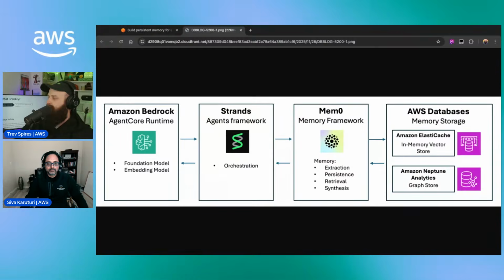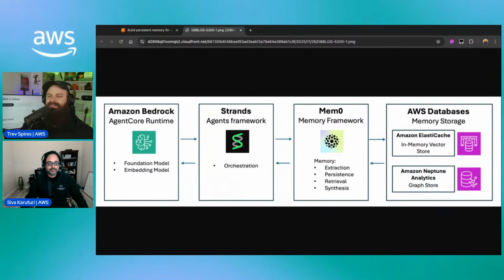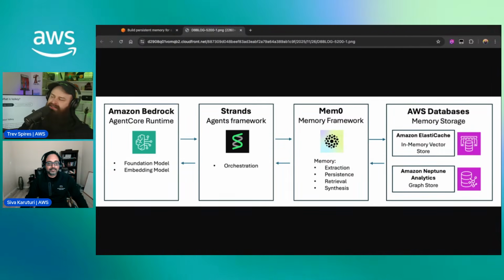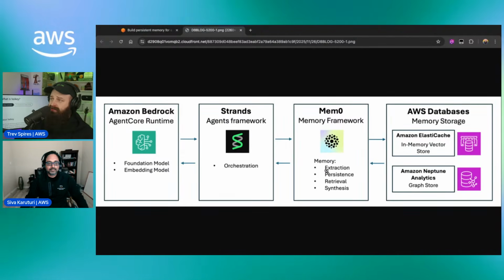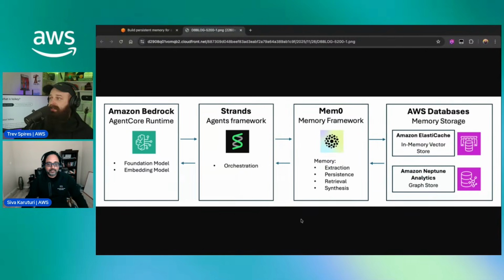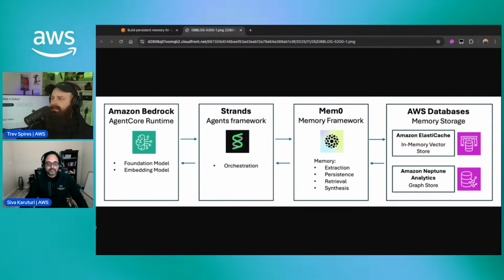For example, I'm one of the many techies who have spent the last couple of weeks experimenting with the open source project known as OpenClaw, and I set up Mem0 for my OpenClaw deployment to remember all the context of the conversations we've had. I want to set that context for folks so they understand, if you're looking to learn this topic, Mem0 is a really strong standard across the industry. And of course, if you're an Amazon customer or you work with the AWS teams already in your day job, we have a full stack of solutions that help you build out the agentic memory, but also the underlying agentic orchestration that you would need to deliver on your AI use case.